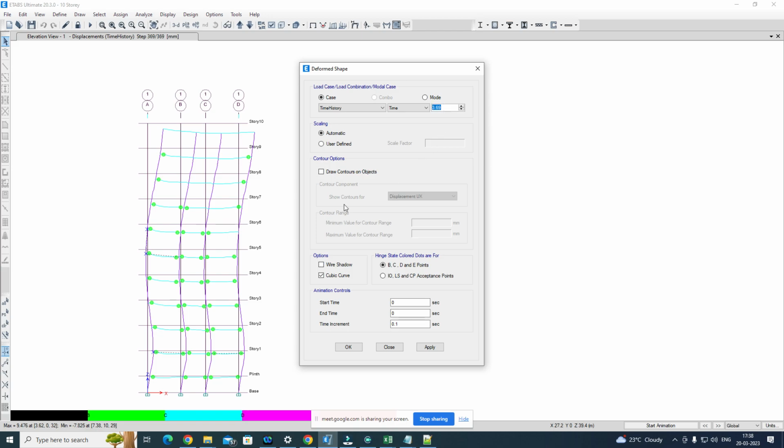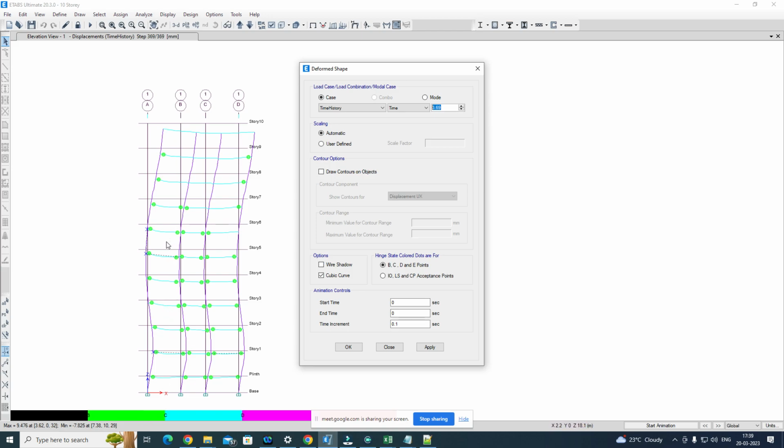When the earthquake is vibrating the structure, the structure is affected by the earthquake. So at this time step, because of the acceleration provided by the earthquake, the structure is vibrating in this particular way. This is not corresponding to any particular mode, but it looks something like a modal shape.